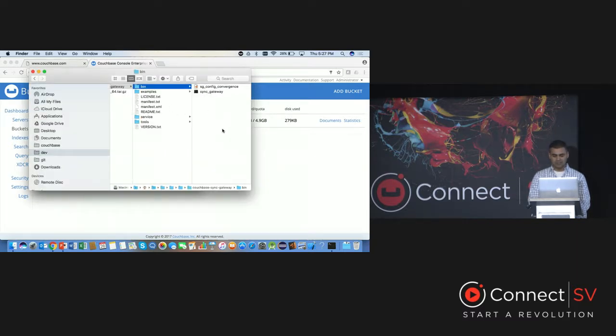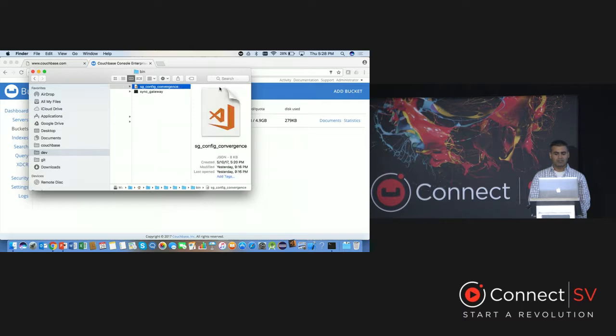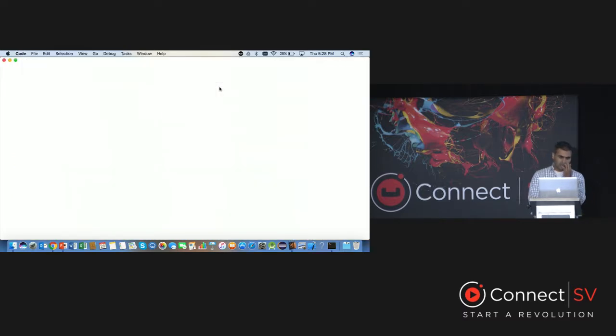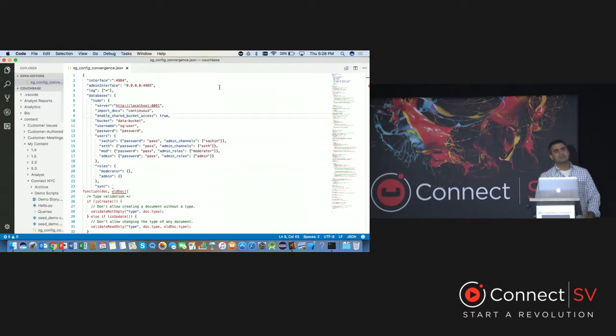So the one interesting thing over here is that I have this file called Sync Gateway Convergence. This is the file that is going to define the configuration for Sync Gateway. So I'm going to define a database over here, which is called todo, and we'll come into why I'm using this name in just a second. It's going to connect with my localhost. This is the name of the server.